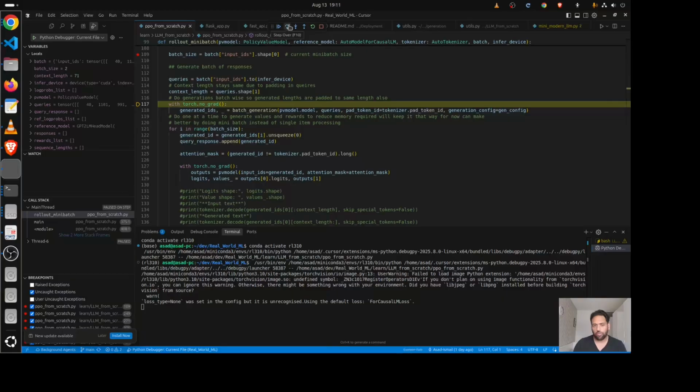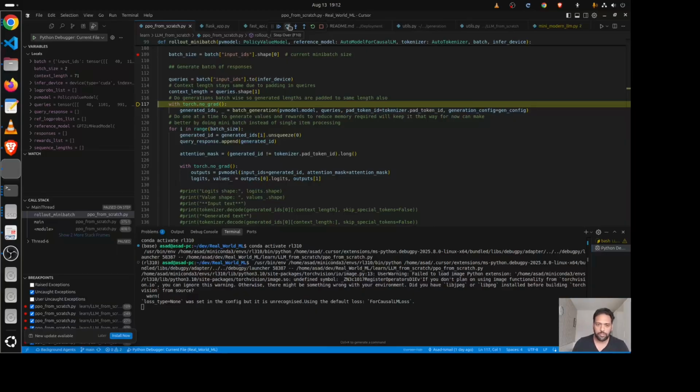Then we use torch no grad as a context manager, because we are generating now. So we have the initial policy model. We want to generate results based on the query from that policy model, and then we will assign the rewards to it, calculate the advantage, and then update the policy model to generate results which have better rewards, and minimize the probability of tokens which generated the bad rewards.